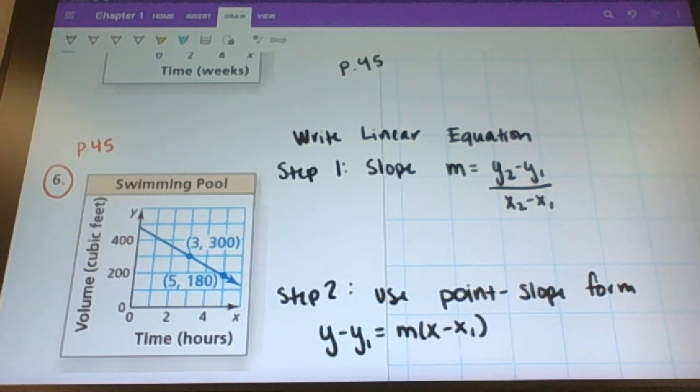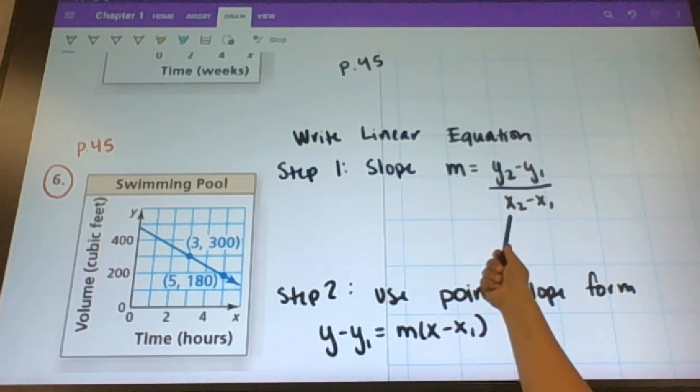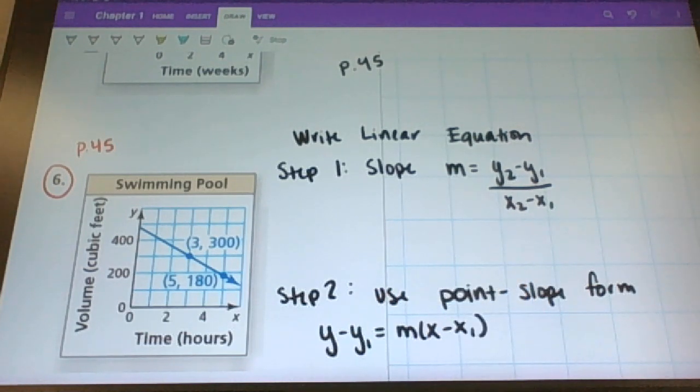So I got 2 steps for you, and some of you can do this without any help from me. Please move forward at your own pace. You don't have to write my steps down. This is just so you have a systematic approach. The first thing you want to do is find slope. So I'm going to call this x1, y1, and this is x2, y2. I'm going to go ahead and do the formula.